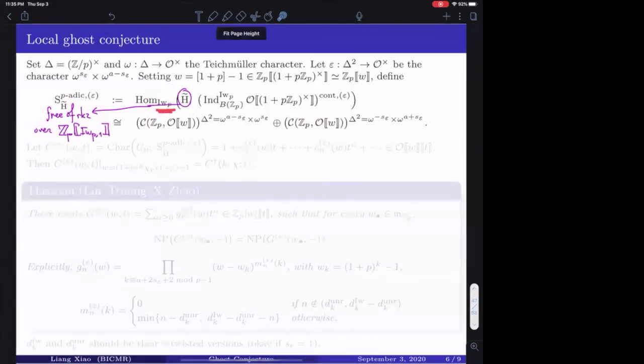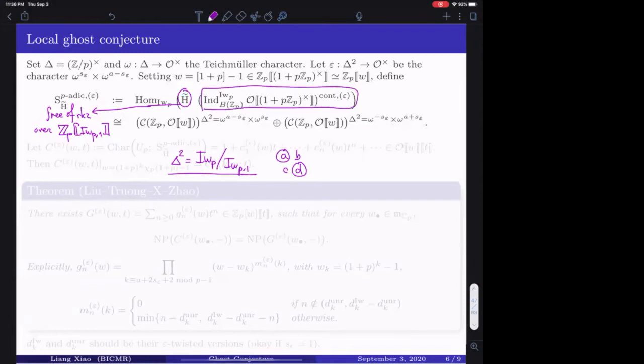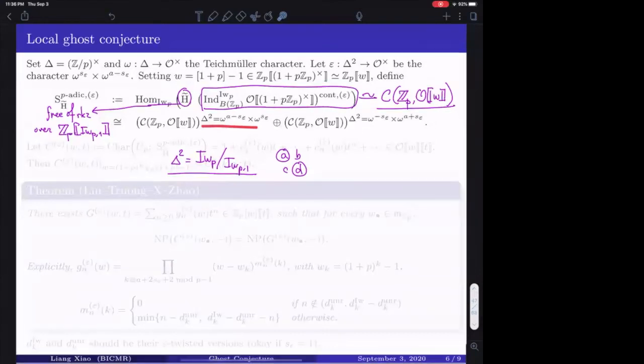So if I take Hom over the Iwahori, this will essentially be the same as what you have on the right-hand side, with some condition, and somehow this delta square comes in as the quotient of the Iwahori over this, basically a-bar and d-bar. This induced representation is just the continuous functions on Z_p, basically power series. So this is a very explicit thing. This space is basically two copies of this, but we have to keep track of the central character action, the character of the diagonal small torus action. This is a bit annoying, but all the combinatorics really do come from these actions.